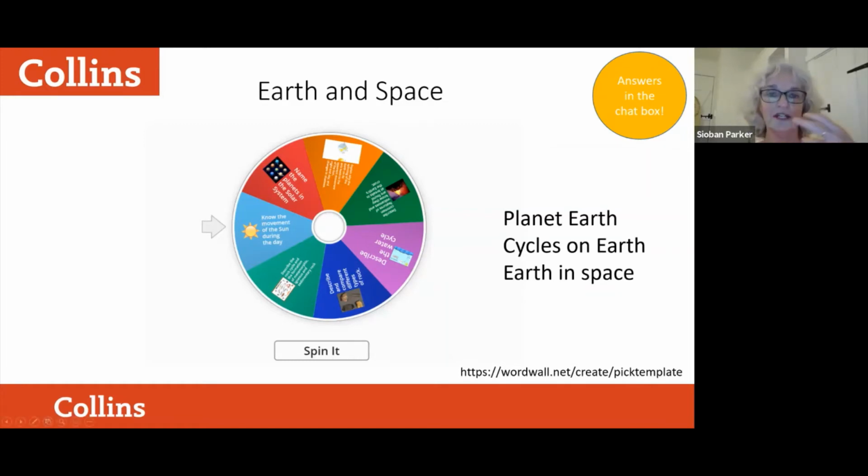You can actually access pre-generated resources which could fit in within the Earth and space substrand. But here you can see I have actually labeled some substrands, and I would click on spin it, and it would go around making this fantastic whirring sound, and then it would stop at an arrow.